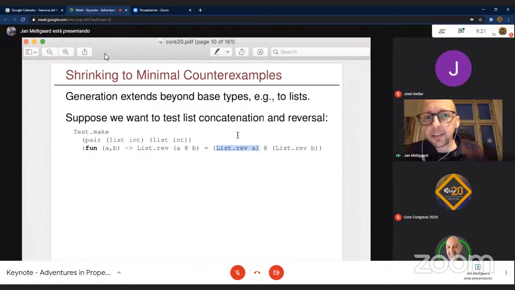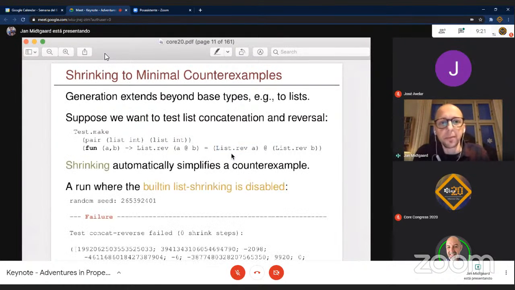If I reverse each of these lists independently, I should get 1, 0 and 3, 2, right? And if I then put them together, I get 1, 0, 3, 2, which is not the same as 3, 2, 1, 0, right? Okay, so it doesn't hold.